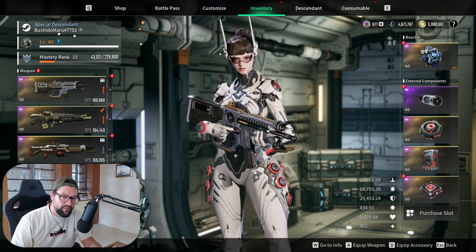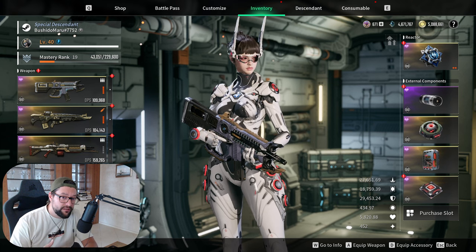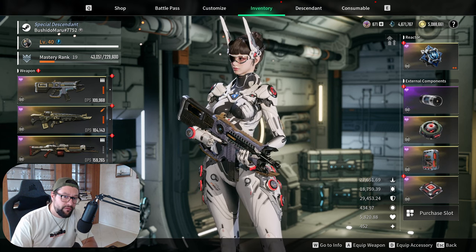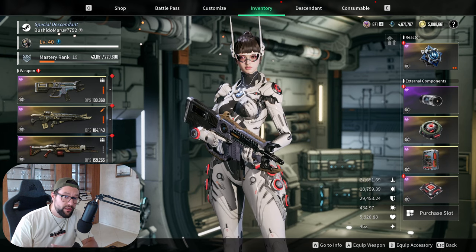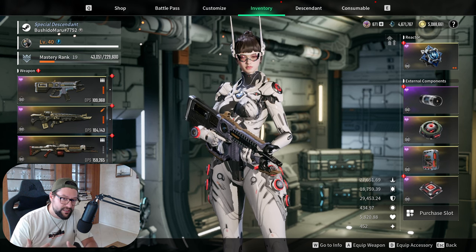Next patch might be around the corner and they might nerf a couple of spots from here or change them. Or there are so many missions and undiscovered possibilities yet. I personally try out different missions every single day to look for an undiscovered gem, right? But it is a grindy process. It takes a little bit of brainstorming. It takes a little bit of testing out.